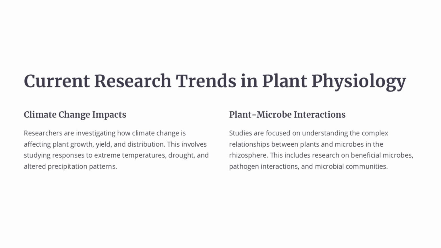The relationships between plants and microbes in the soil are incredibly complex and important to understand. We're researching beneficial microbes, plant pathogen interactions, and the overall microbial communities in the rhizosphere. Understanding these climate change and plant-microbe dynamics is crucial for developing strategies to maintain agricultural productivity and ecosystem health in the face of a changing climate.